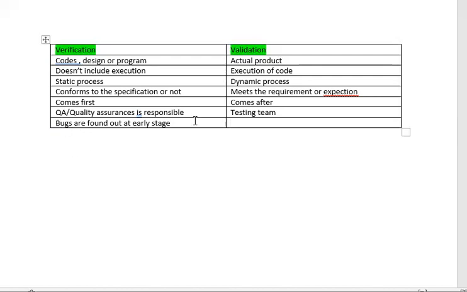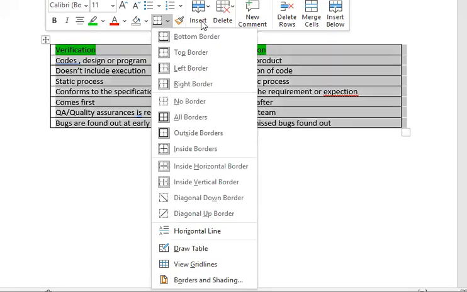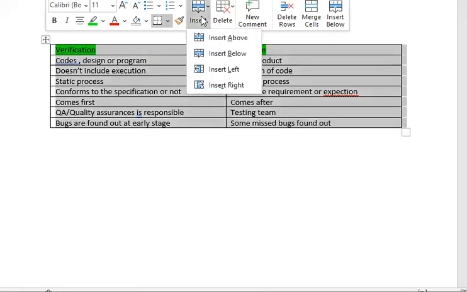We are checking the code, so we will be able to find bugs during verification, but while doing validation, some missed bugs, which we were not able to find during verification, are found out. So it helps to include all those things.